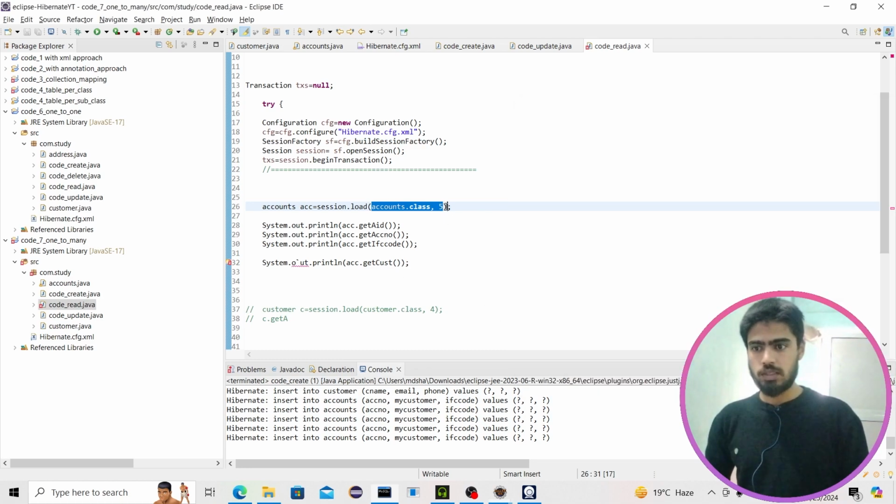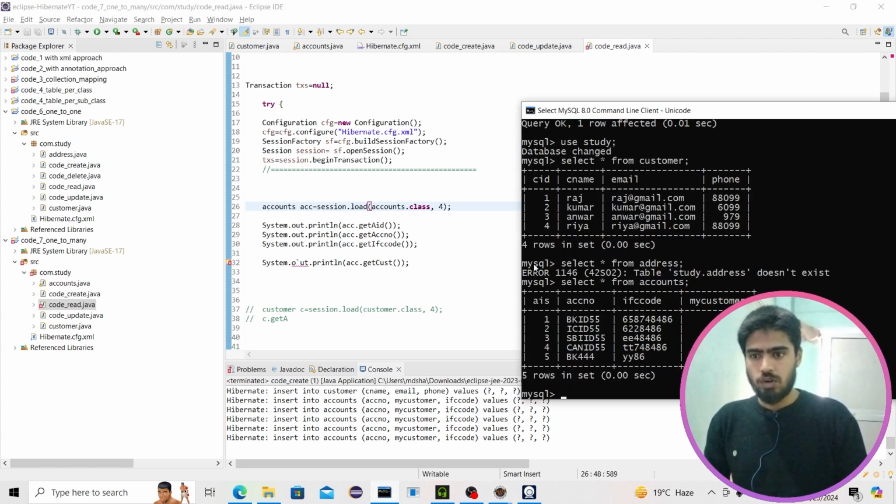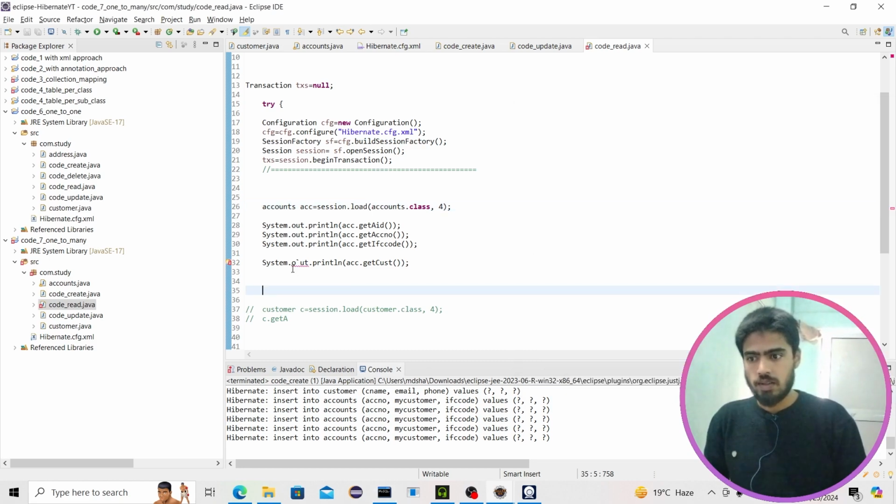So let's change it to account 4. Suppose we are loading account 4, and with this object we are trying to get the customer using get customer. So for this account we will get his corresponding customer, which is Ria.